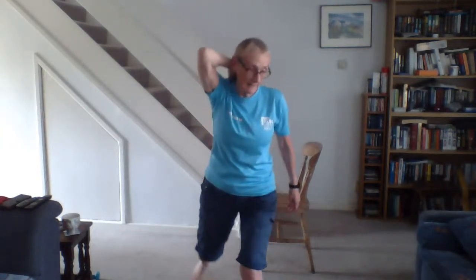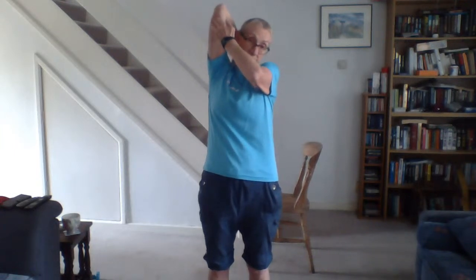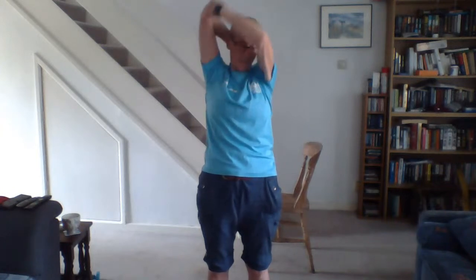Okay. Now, I'm not going to do the deltoid stretch because I've decided it's not much good. But if you can, put your hand up above your head, like that, and then down your back. And then you push just above your shoulder. I suppose it's below if it's pointing this way. Just below or above your elbow. Just push it back so that you're stretching here. And then do the other one.